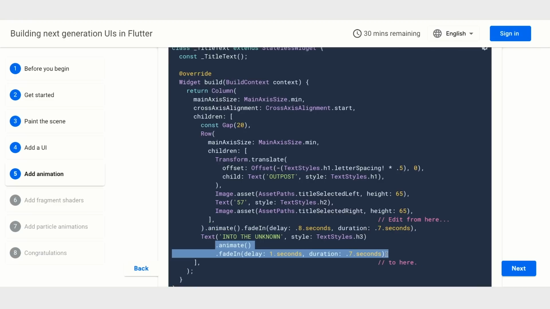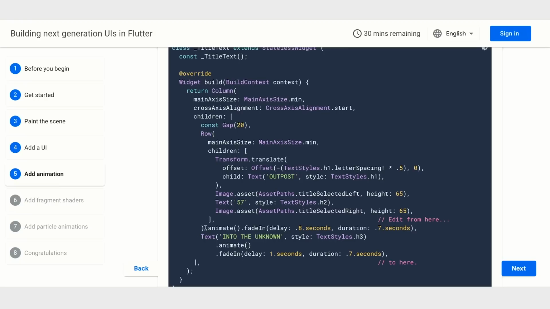Now let's talk about what this is doing. You may never have seen this .animate method before, especially because it's new and it's provided by the Flutter Animate package. Well, .animate is an extension method on all widgets, and it simply wraps the widget that you originally called it on. So in this case, it's going to wrap this Row with a new widget called Animate. And that Animate widget sets up a lot of the infrastructure to get us going and ready to call the other very helpful methods that this package offers.